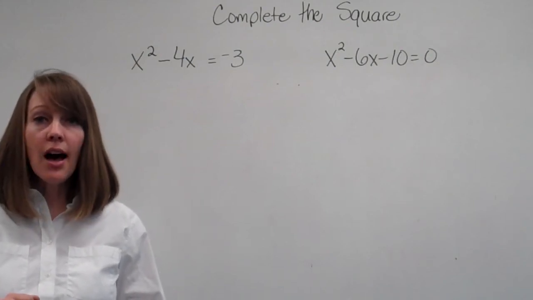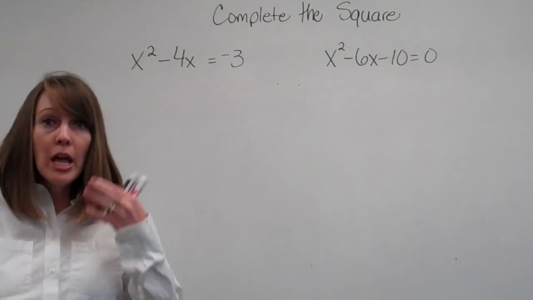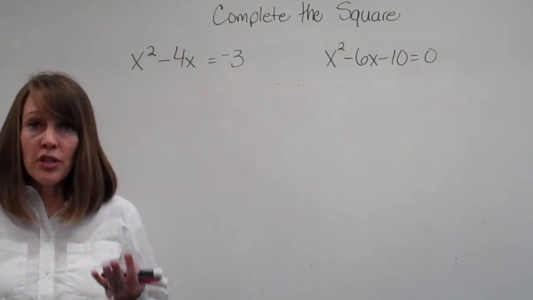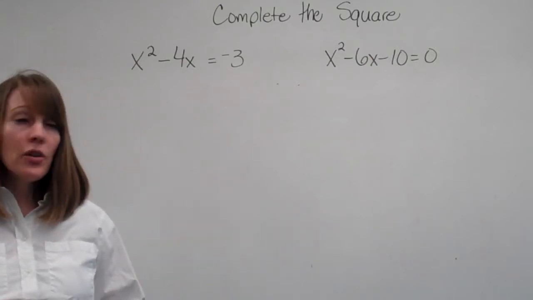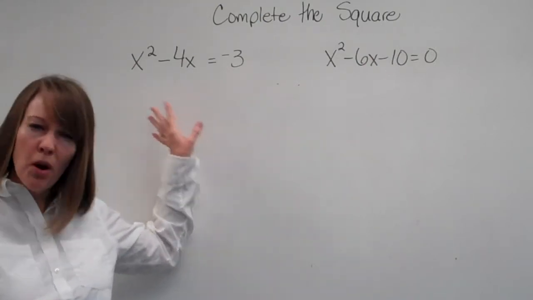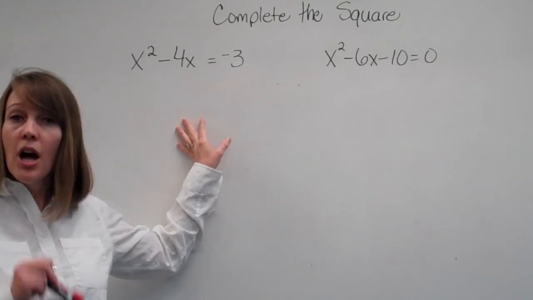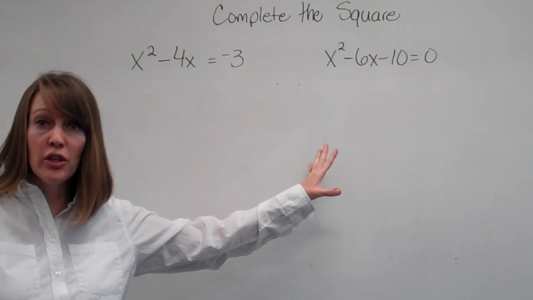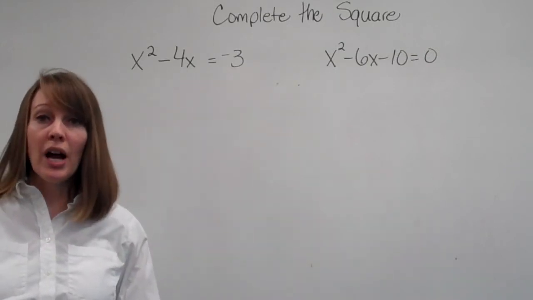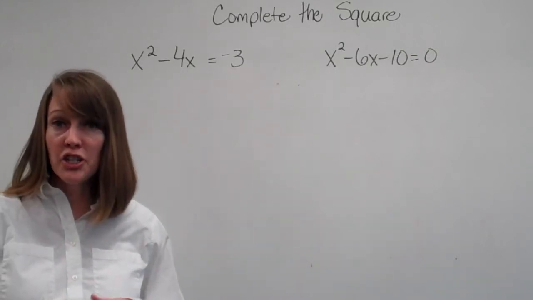Today we're going to use the concept of balancing the equation, meaning what you do to one side you do to the other to keep it balanced, and we're going to complete the square. Now, I know that if I looked at this problem in a test, I would probably do this by factoring. However, not every equation can be factored, and that's where completing the square is very useful. It's also very useful for deriving formulas in upcoming sections.